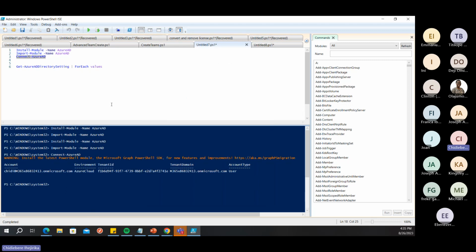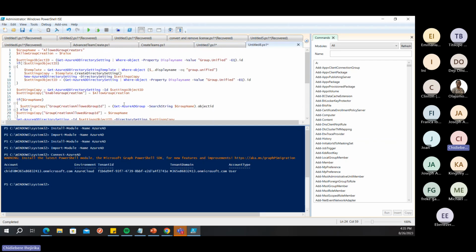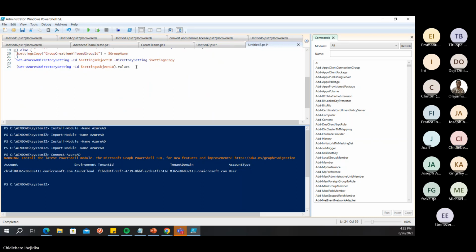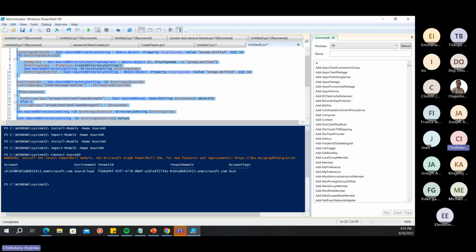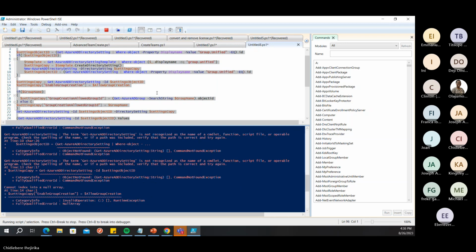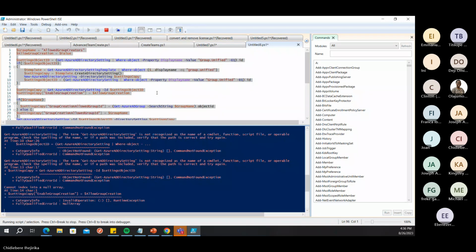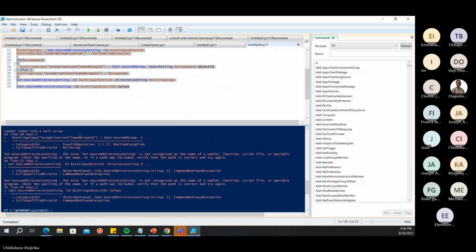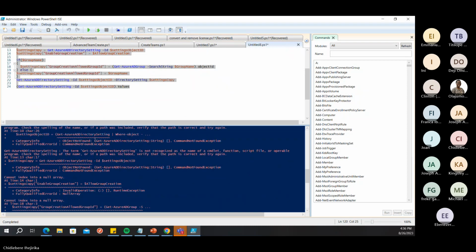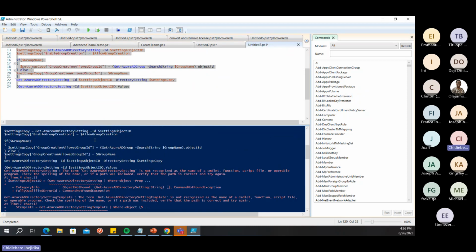All right, so once your sign-in credentials are confirmed, you will see yourself logged in on your account and the tenant as well. So now we can go over to here and highlight all of this command, and run selection. Okay, I think we are having some error. Let's see what that is.